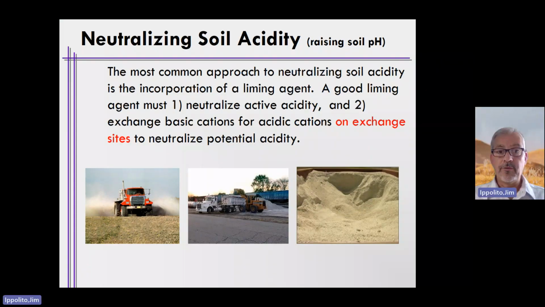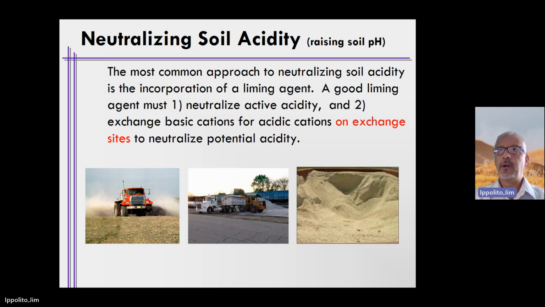Okay, so what you've learned so far is the difference between pools that contain acidity within soils. And so if your soils are acidic because of the 7 factors, at least, that we described earlier in this unit, how do you improve pH so your plants do better? They grow better. And this is basically a function of neutralizing soil acidity to raise the soil pH.